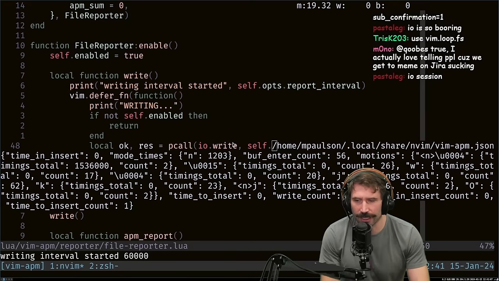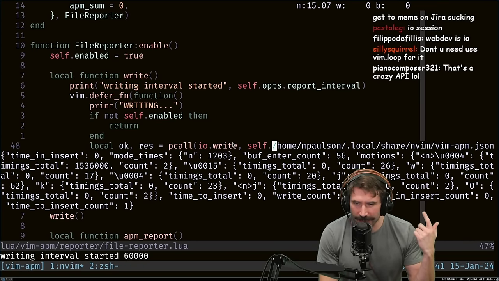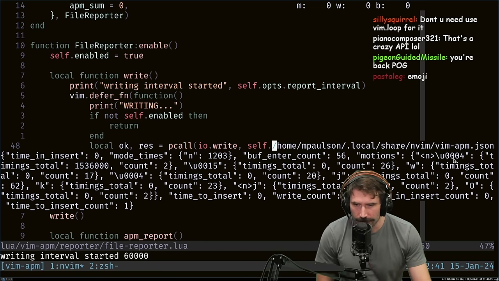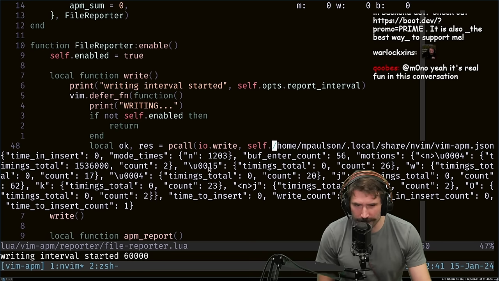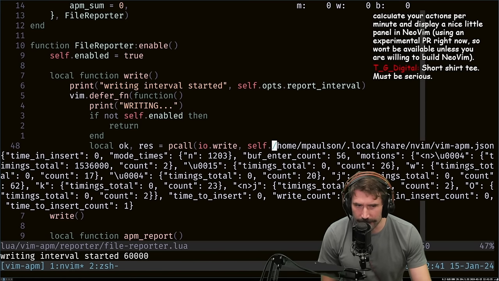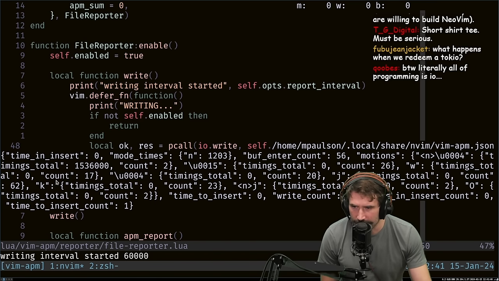I see what's happening. The default output is to whatever this is. That's what I'm writing right there. Look at us go. Okay, I don't know what this is. Does anybody know what motion that is? That one's a little wonky. This must be Control D and U. Give me the Control D and the Control U. And then we got some W timings. Zero, yep, count. Okay, that makes sense.